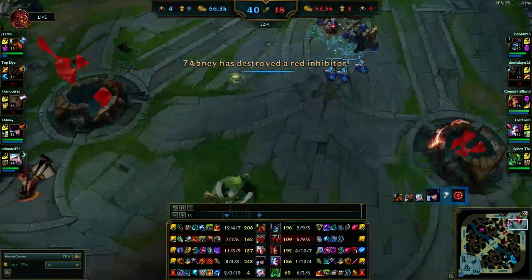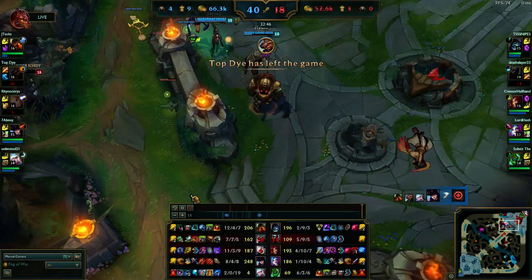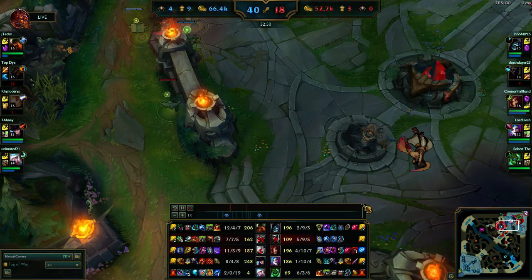Okay, so you've got triple inhib. Ooh, Deer's gun. Do they just FF?